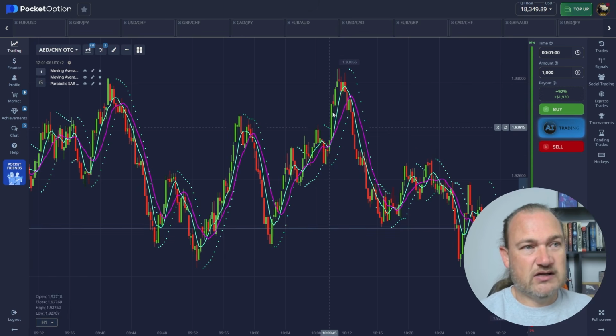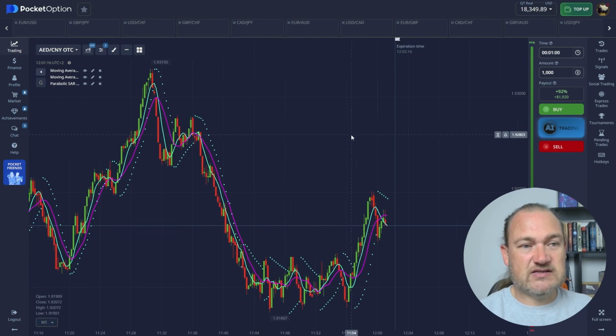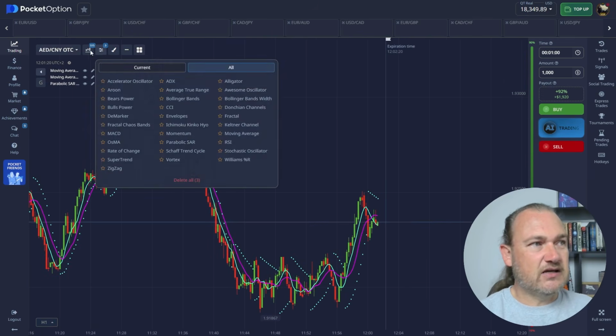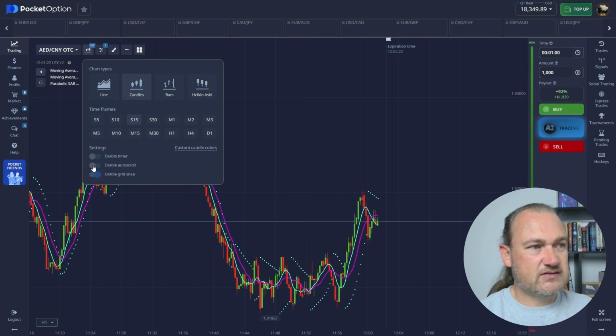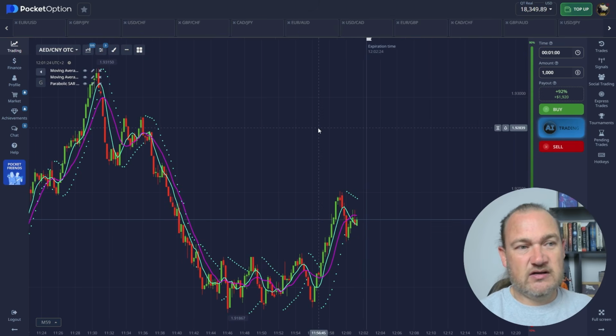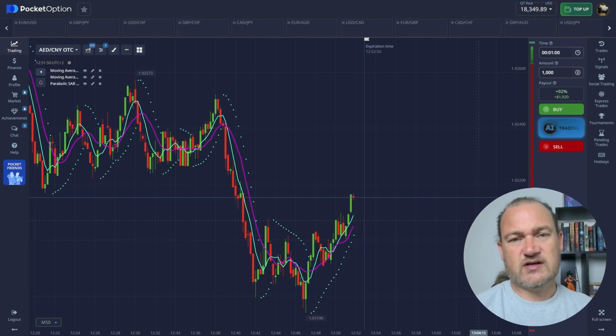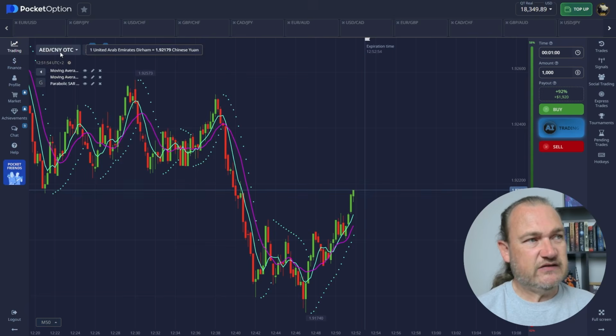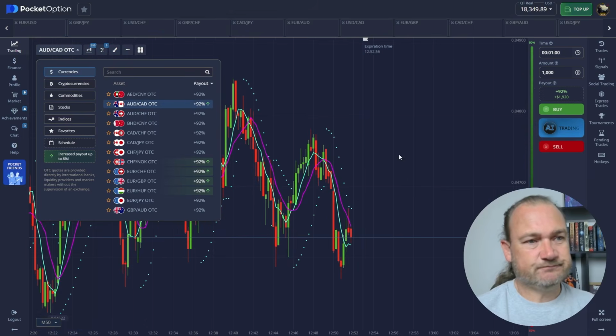And we had another one here as well, where we can see that the moving averages were turning back bullish, and we are already in an established trend, and we could have taken a buy there, and that would have been a good entry. So that's how we're going to use it: 1 minute expiry and 15-second charts. And we're going to now flip through some assets and see if we can pick up some trades. Now that our platform's all set up and our indicators are added to our chart, we can start flipping through assets, see if we can pick up any trades.